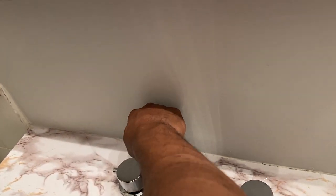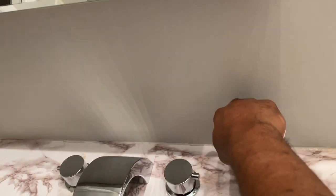Once he was done, he sealed it with the clear silicone from Home Depot.